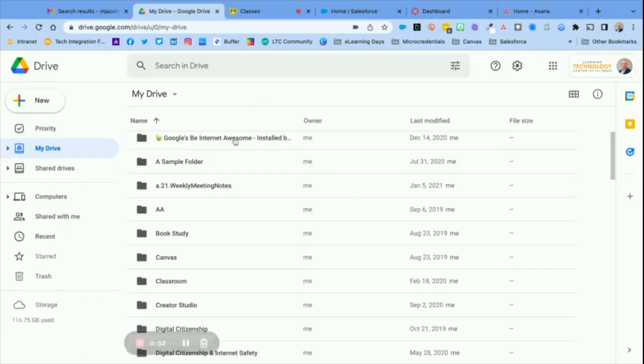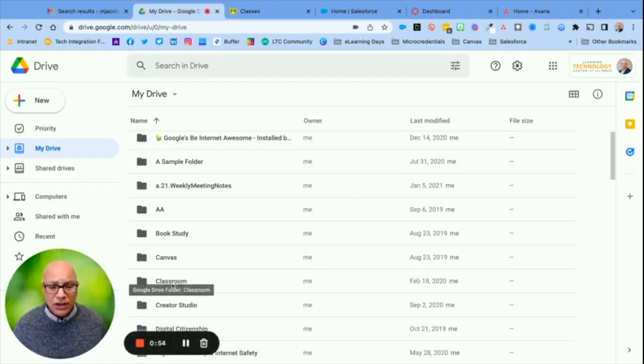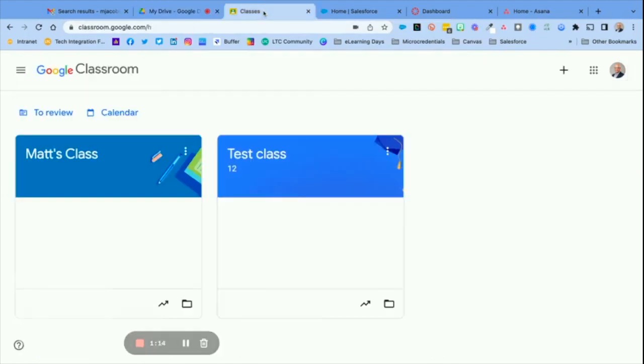Please remember that you should never ever mess with that Classroom folder that you'll find in Google Drive. That's where Classroom stores all of your course content and so on. Don't delete that if you go through and clear out your Google Drive. Make sure that is retained, leave it where it is, and don't mess with it.